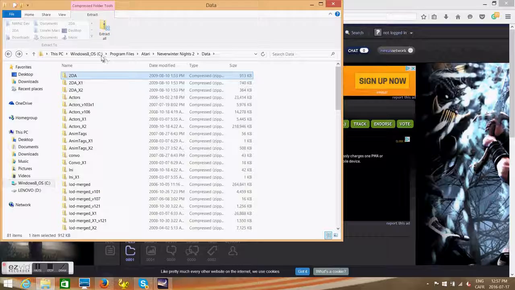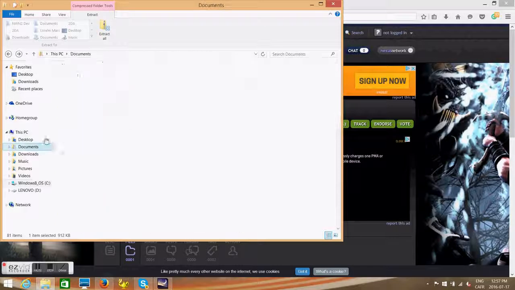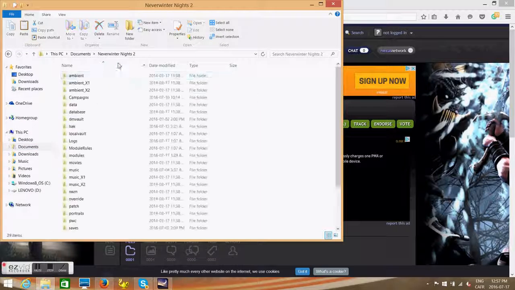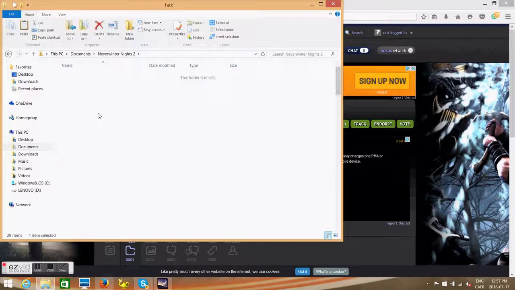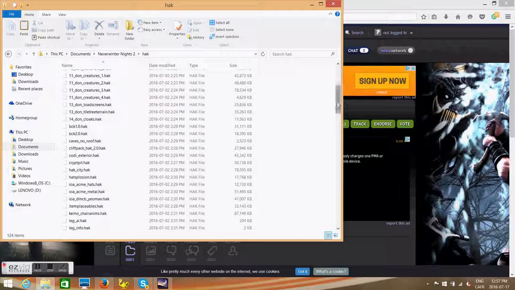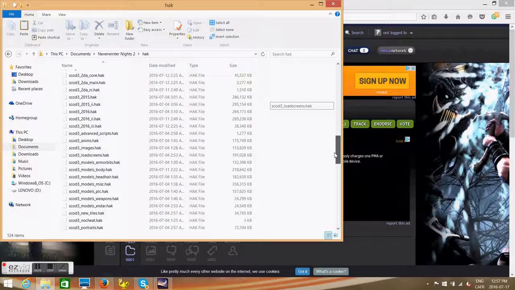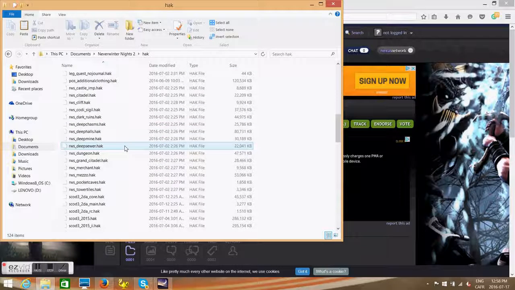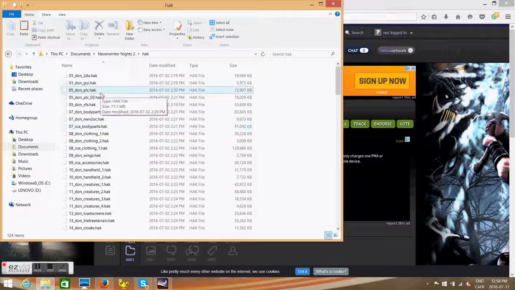If you want a file you got from a persistent world, you have two NWN2 folders. You have one on your hard drive, straight on your disk, and one in your documents. You go into My Documents and hak, and there you'll have all the haks that you downloaded. One interesting thing is that these are all player side. These are not things I have because I'm dev on all these servers.